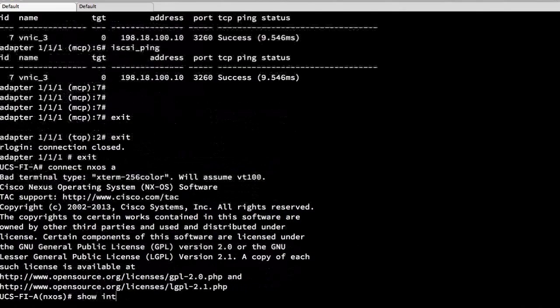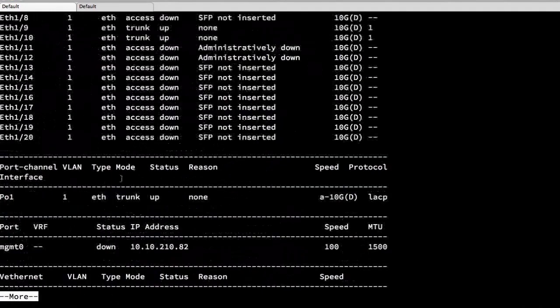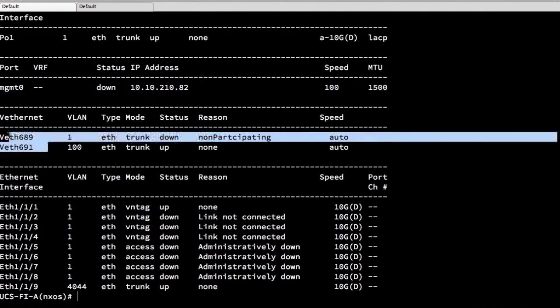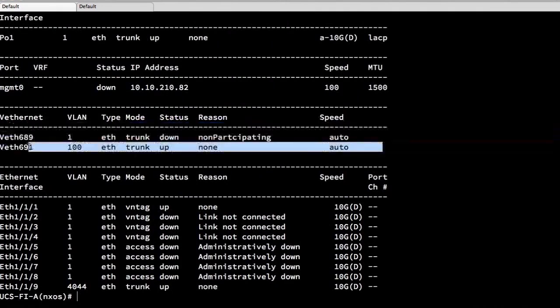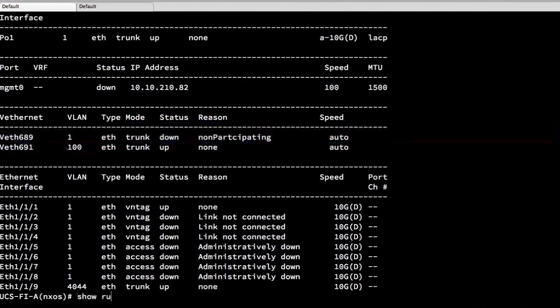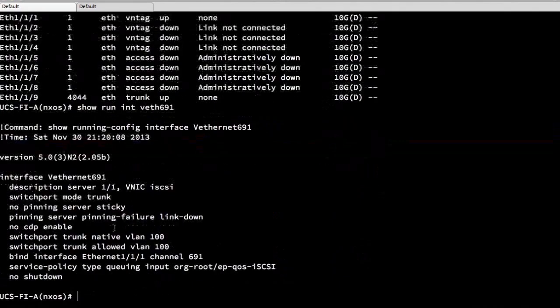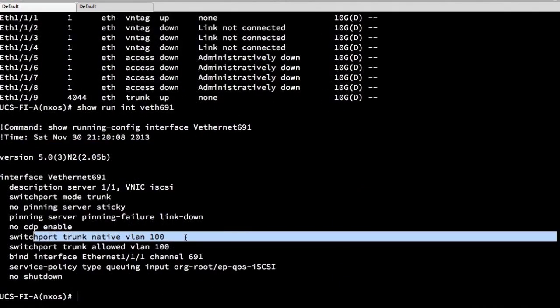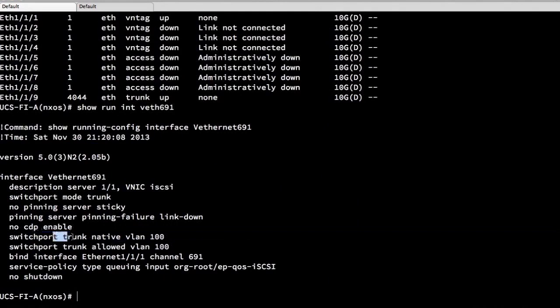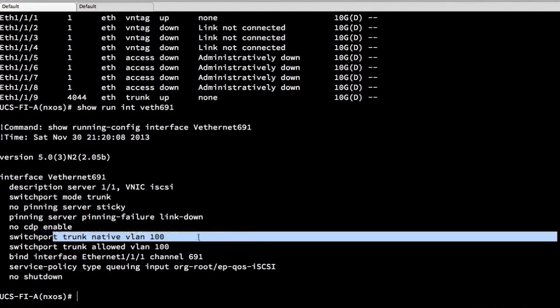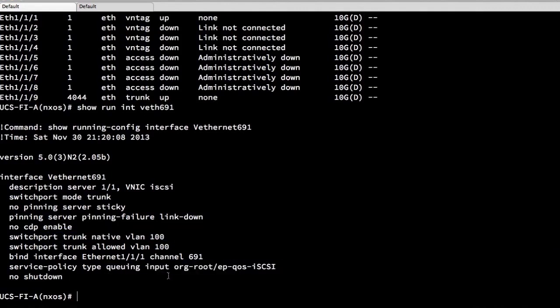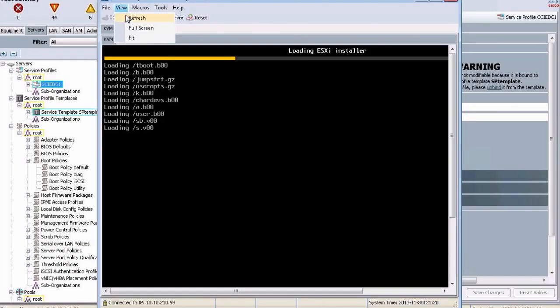So connecting my NXOS. As explained last time, we have all these virtual Ethernet interfaces. Currently it's just one, because we only have one interface going to the blade. And that is allowing VLAN 100, and VLAN 100 is also the native VLAN here. So that matches our idea. So it is a trunk, but we do allow VLAN 100 being native. I'm mapping that to a certain service policy, but that's not going to interrupt anything regarding my traffic.